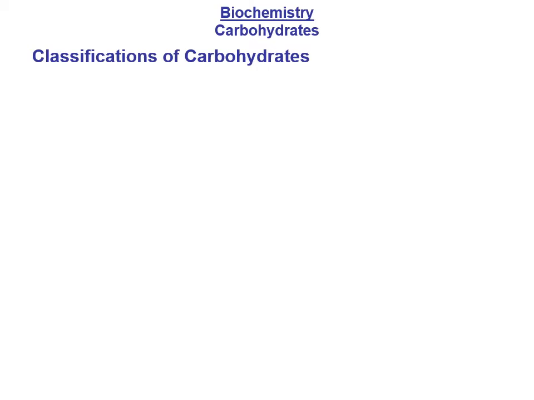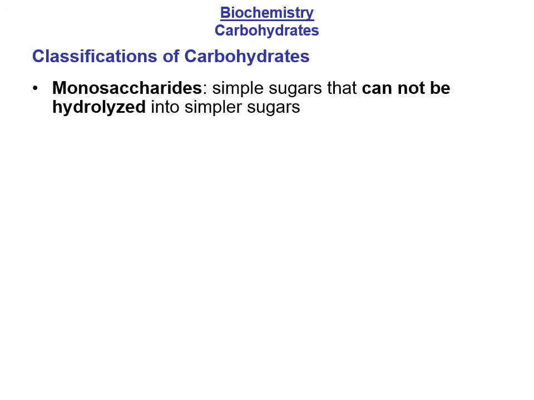So we can categorize carbohydrates by whether or not they're simple or kind of compound. These simple sugars are the monosaccharides. Then you have disaccharides, which are two sugars, and then polysaccharides, which is more than two sugars. So the monosaccharides are the simplest of the sugars, and they cannot be hydrolyzed into any simpler sugar than that. So monosaccharides cannot go through hydrolysis.